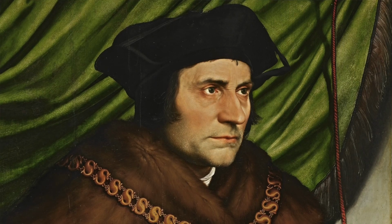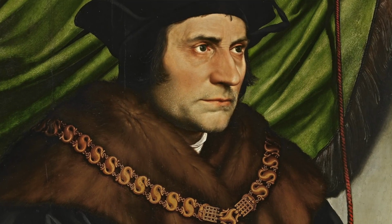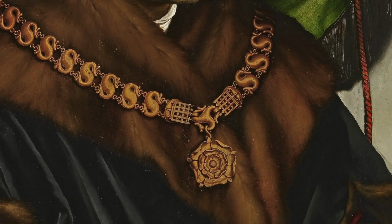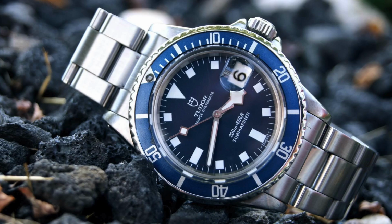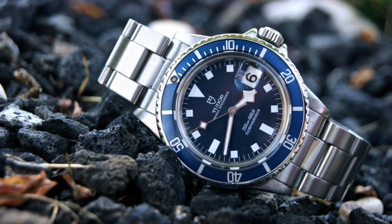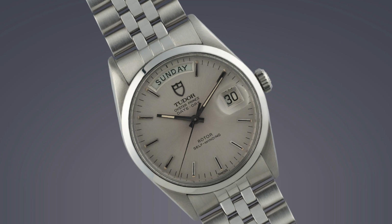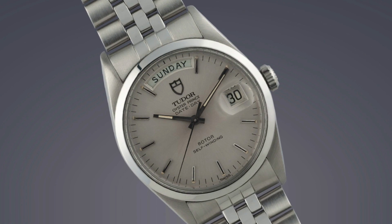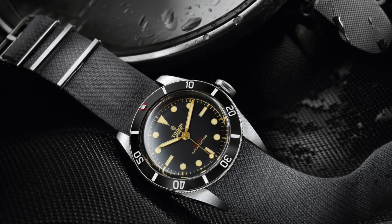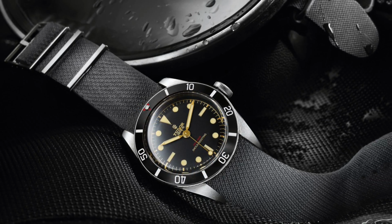Named in honor of the British royal dynasty, because Hans Wilsdorf was a massive Anglophile, a fan of British culture. But in that time, they've achieved so much. They've made watches for the Royal Navy, for the French Marine Nationale. For a long time, they were a little bit forgotten about and always considered the poor man's Rolex. But recently, they've had a real rebirth and a massive cult following among watch enthusiasts.